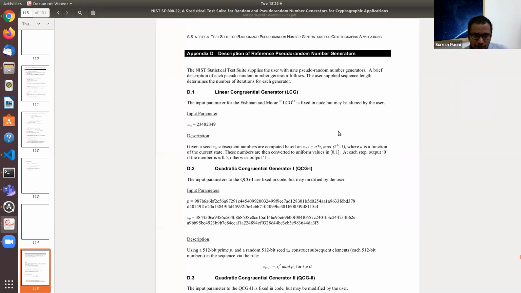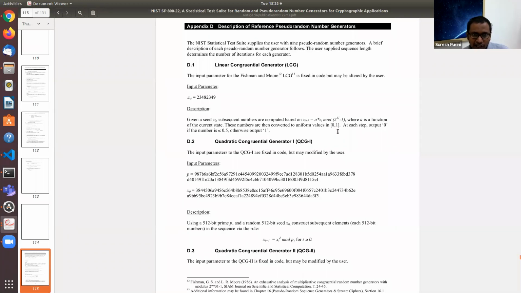These are all different sequences, different generators. The generator that we have seen is the linear congruential generator. But there is something called, for example, the quadratic congruential generator, where the way we generate x_{i+1} from x_i is you take x_i and square it, and you take modulo p, where p is a 512 bit prime number.